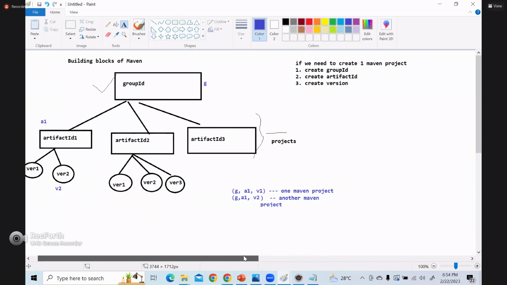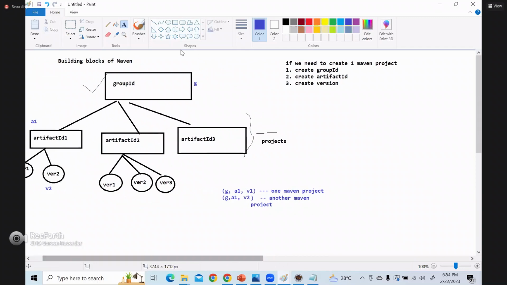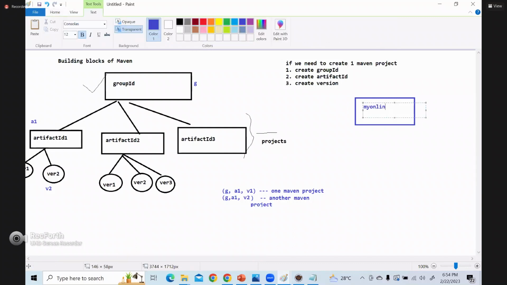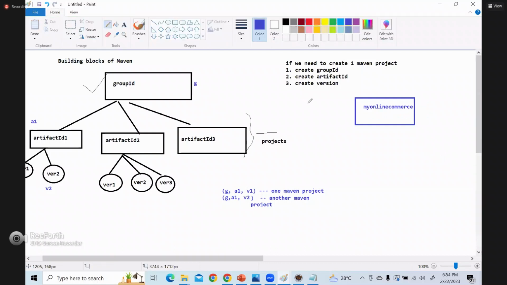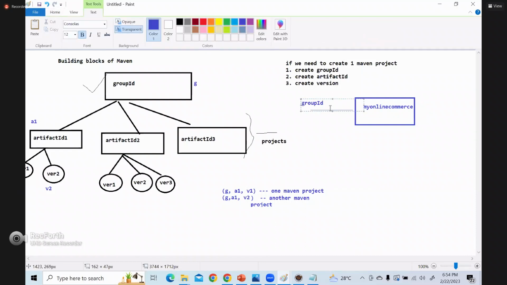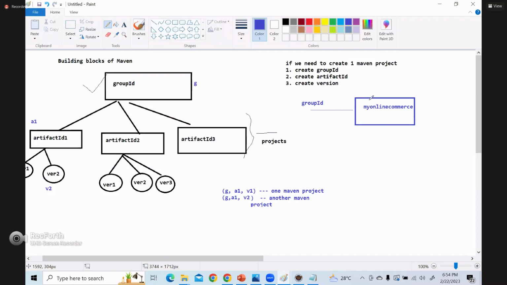You can think like this. In my organization, I have an organization called my online commerce, let's say. So this is the group. So this is the group ID. This is an organization. Under this, I have different projects running.